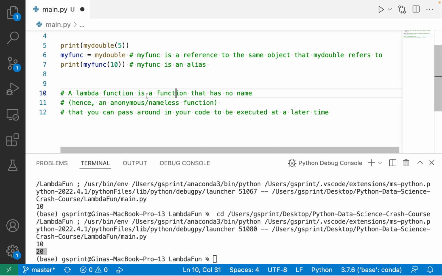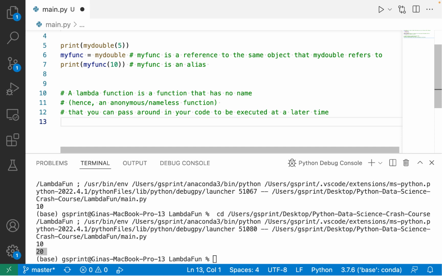Lambda function. Since a Lambda function is just a function, you can have a reference to a Lambda function object, and you can pass that reference around in your code so that the function can be executed at a later time. We're going to see some examples of Lambda functions, but let me just say a few more words about it before those examples.